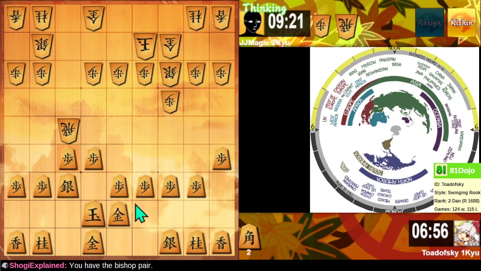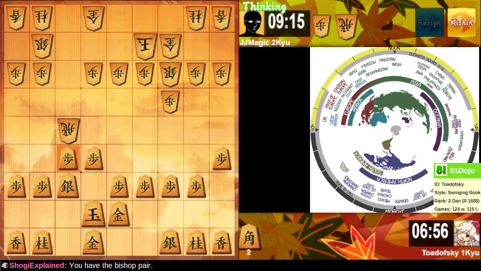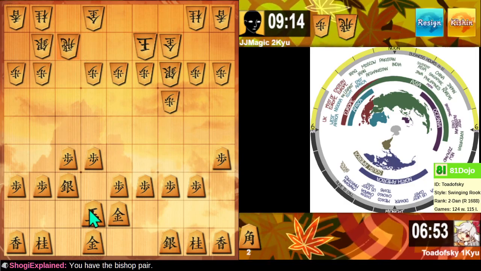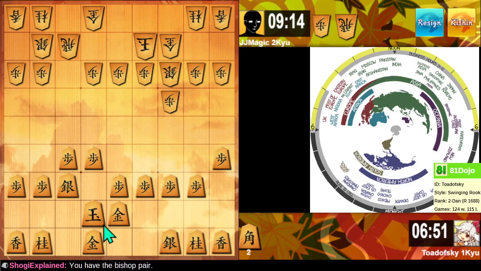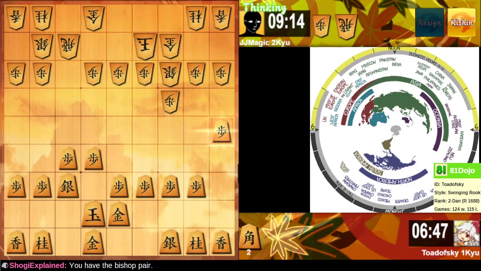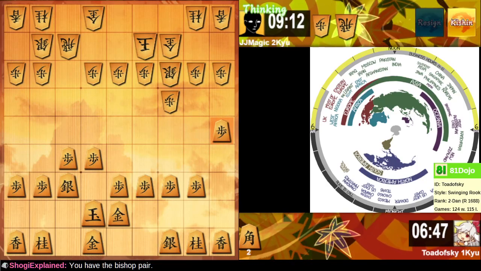Yeah, I do have the bishop pair, and further, they're a bishop pair in hand that can drop anywhere on the board. It takes two moves to get them deployed, but they can land anywhere. So the opponent has to be careful about wherever they might show up.